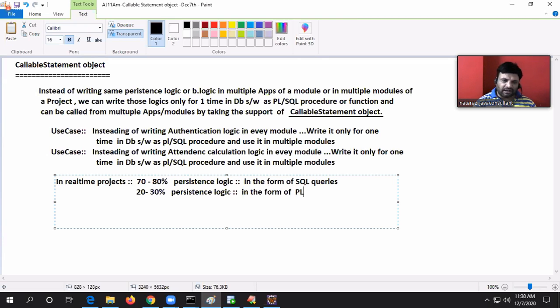Why not 100%? You only think 100%. If 100% of logics are the same in the entire project, in all modules, why are they called separate modules? If in all modules all logics are reusable, then why is it called a separate module? So 70 to 80% persistence logic is in the form of SQL queries, and the remaining is in the form of PL SQL procedures.